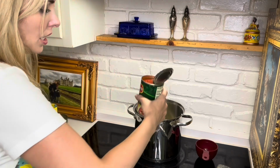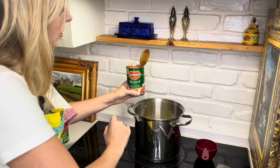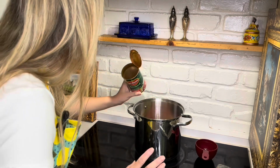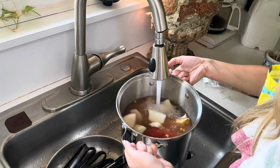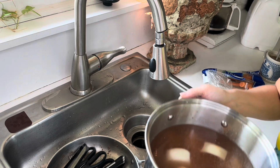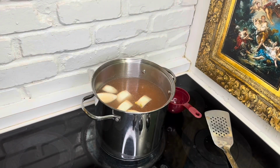There. And 1 can of stewed tomatoes with the juice. I'm doing the juice. Probably a mistake. But we've made so many mistakes at this point, I don't even think it matters. I don't know. I guess you would cover all of the stuff in there, right? At least. Yeah, the more we're doing this, the more this is starting to feel like maybe a Depression era recipe. Let's see. Salt and pepper to taste.